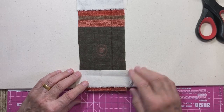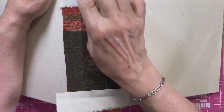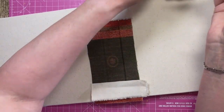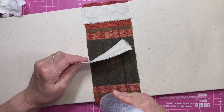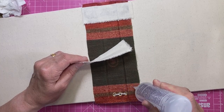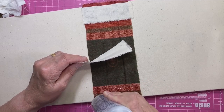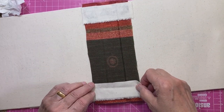The only way I'm going to test this really is to... I quite like it actually. You probably don't like it, but I quite like it because it's quirky. I'm never afraid of making mistakes because you can either cover it over or you can rip it off. So don't be frightened of things. I've told you this before, haven't I? I think I've gone too high now with that. Oh no, that's okay.